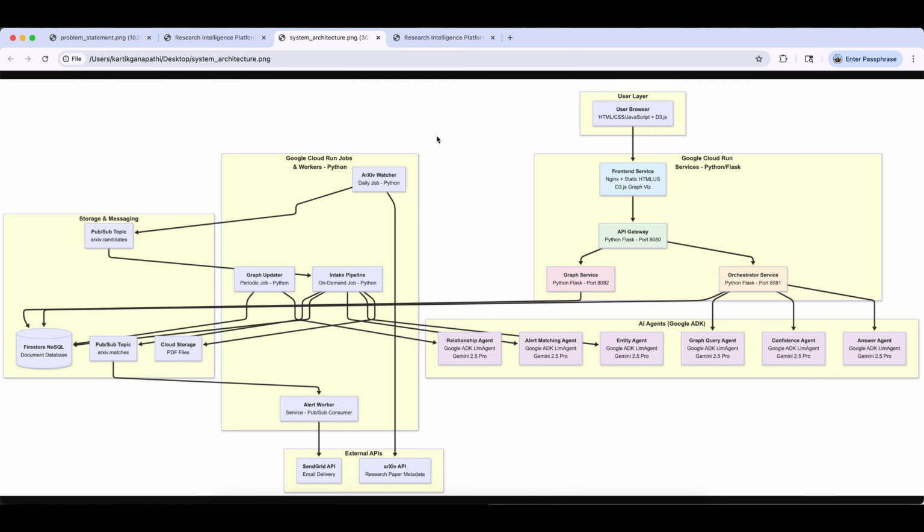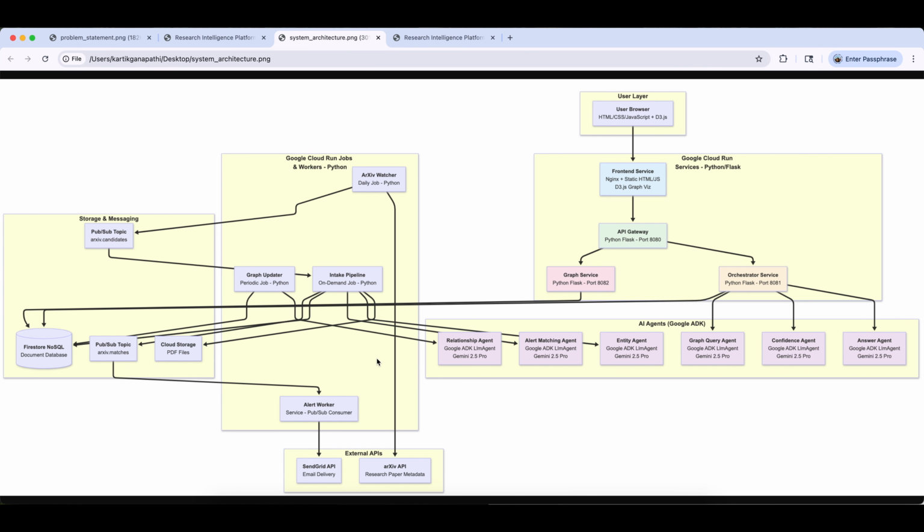So what's behind the scenes? Behind this is a fully serverless system on Google Cloud Run. Why serverless? Because as a researcher, you don't want to manage the infrastructure, you just want it to work. Beyond the three agents that we referred to earlier, there are three more agents that enable grounded question answering based on interactivity with the knowledge graph. Also, there are three Cloud Run resource types, four services that are shown here, three jobs, and one alert worker that sends out an email whenever there is a match.